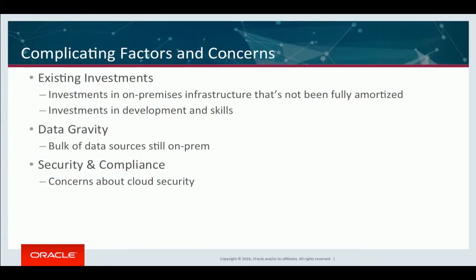A number of key aspects when we, as Oracle, talk to customers. The first and foremost, it's existing investments. So a lot of customers have existing investments in on-prem infrastructure, and that infrastructure hasn't been fully amortized. So that capital investment hasn't been fully amortized, so those investments need to sit on-premise for a while. Investments in development and skills.